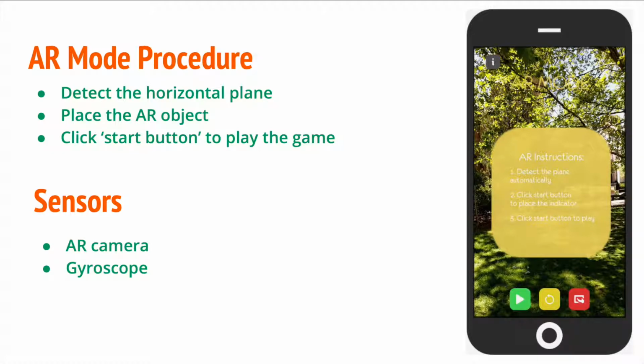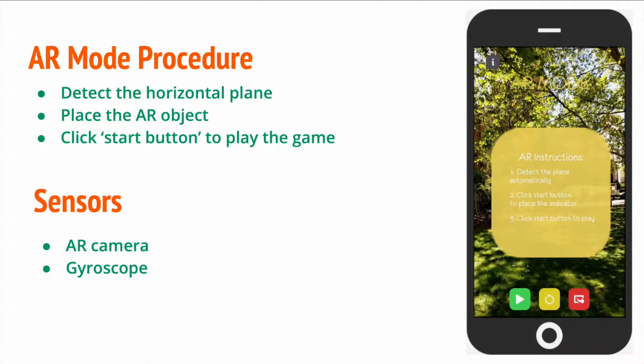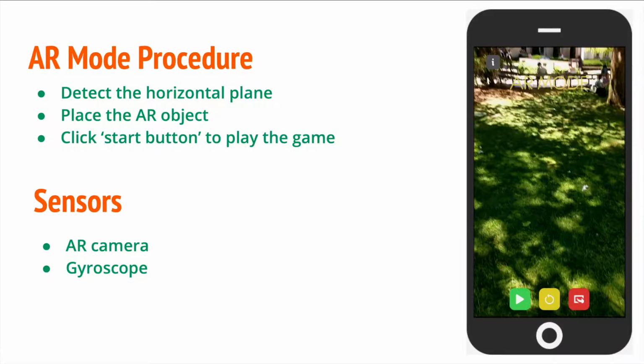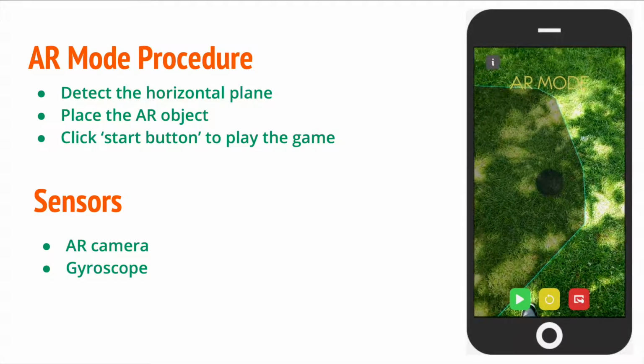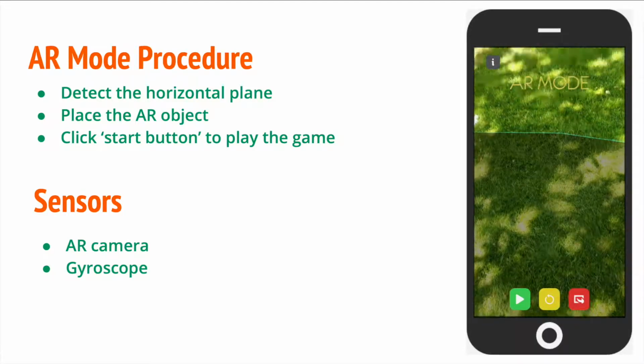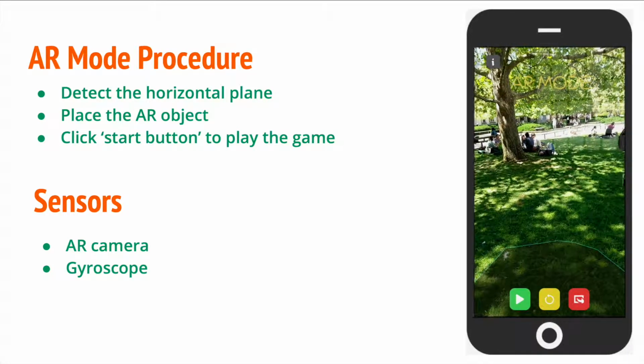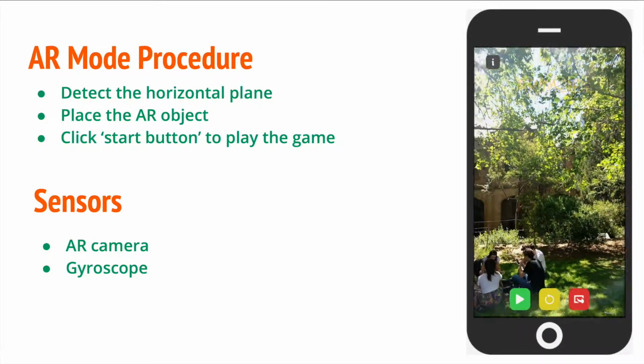Now we can follow the instructions and move the camera around to see if it detects a plane successfully. We can hold the phone still and walk around to detect the plane. Now as you can see, there is a plane detected which has light blue edge.